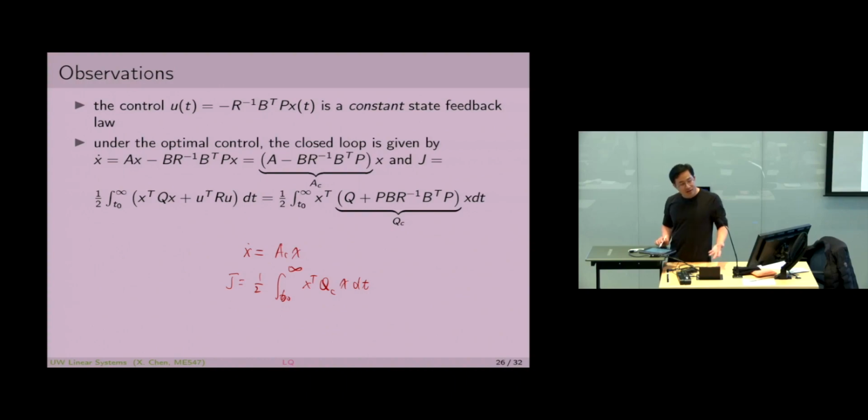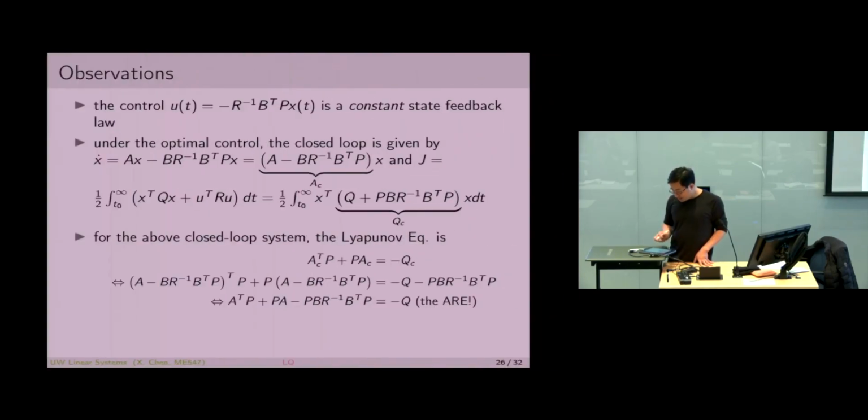This one, we can actually do a Lyapunov analysis, right? For this system, if we can solve a Lyapunov equation, A_c transpose P plus P A_c plus Q_c equals 0, and this P coming out of it is positive definite, that means what? We have Lyapunov stability, right? And guess what? This is precisely what we have in this Riccati equation construction. You can see here, this is what I want.